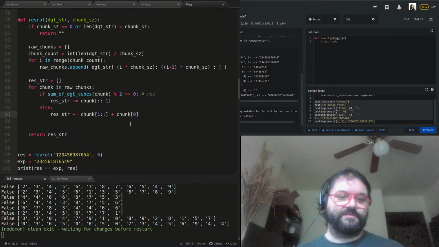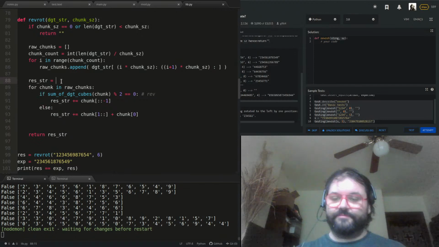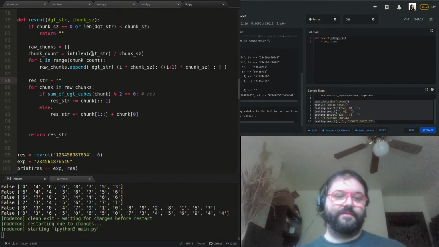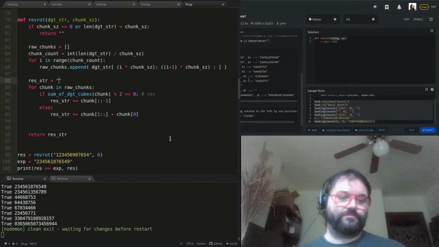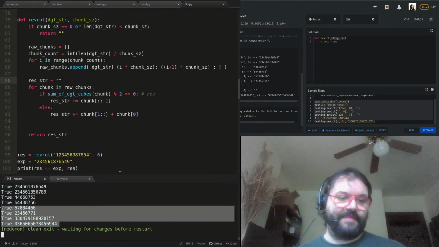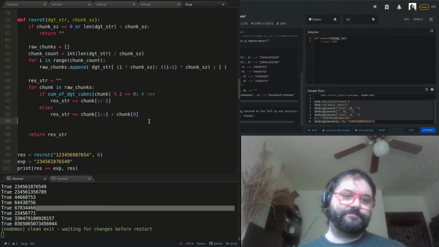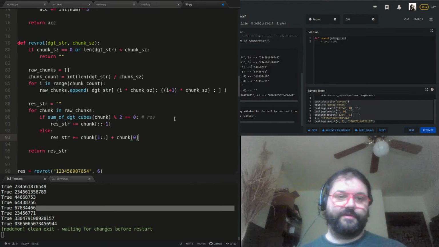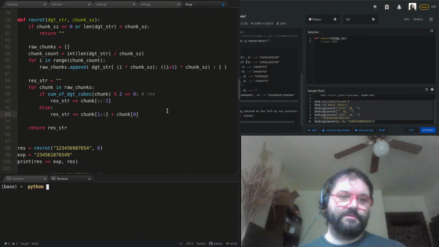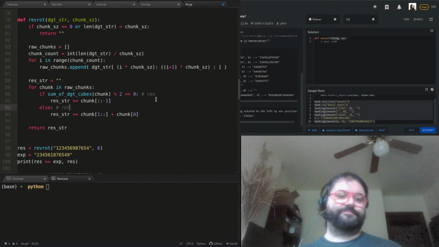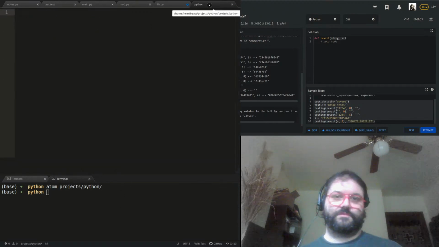That kind of saves us something. Oops. Oh, that doesn't help at all. Okay, I forgot to actually make it a string. That's why. Cool. That looks like it passes all the tests there. Okay. So that's rev, and this is rotate.